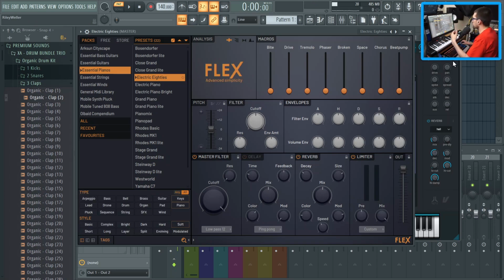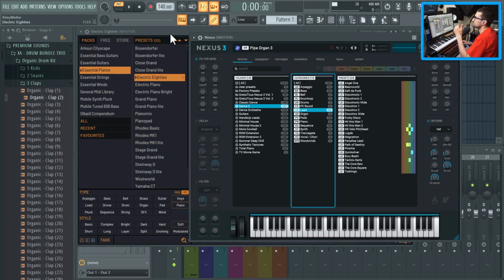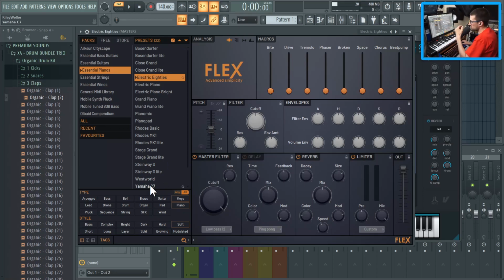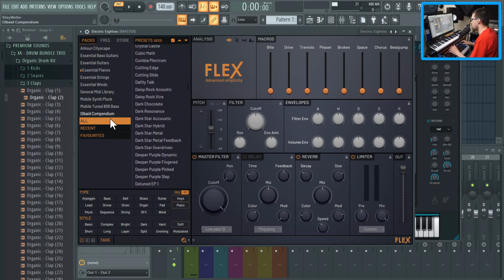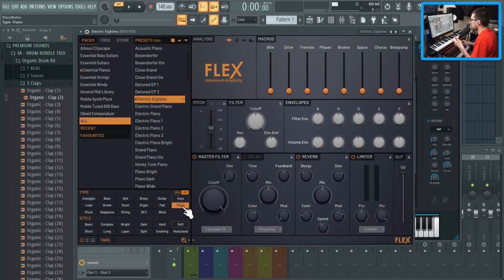Again, I'm not doing a review on Flex. I'm not doing a review on Nexus. But one thing I want to say is because Image-Line's plugins usually are really intuitive in terms of workflow. And so let's just say, so first of all, I'm going to click on all. Okay, what that's going to do is it's going to select all presets from all the banks I have downloaded. Let's say I want some piano.